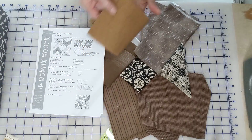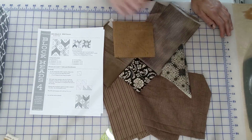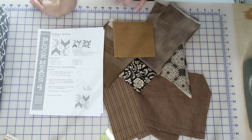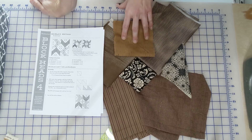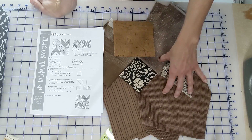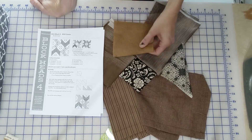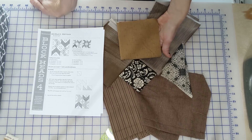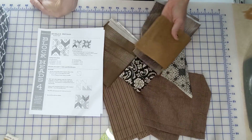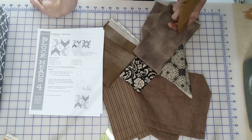This was also one of my browns, but when you lay it down, you don't even have to squint to see that this is a much more rich color. It's not as dark as the others — it's got a little yellow in it maybe — but this one does not fit. If we were doing two and two it might work, but I wanted to get four different fabrics.